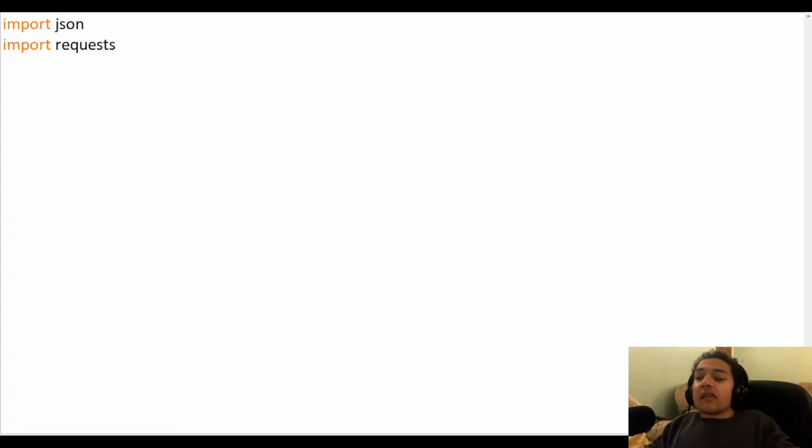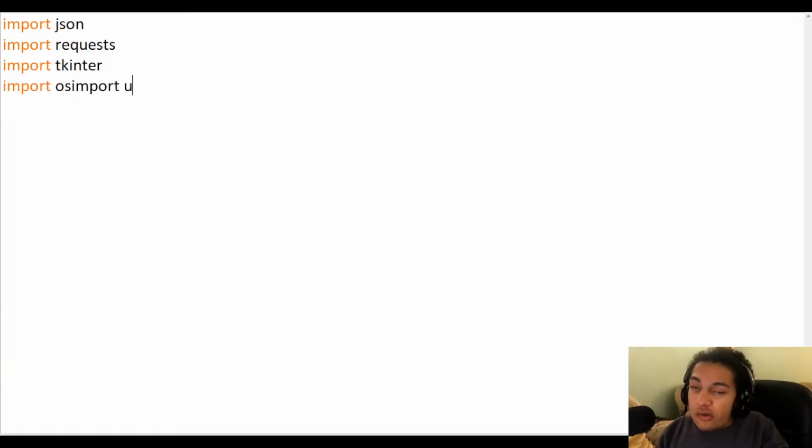So we're importing multiple modules here. One of them, as I was saying, is tkinter. Import tkinter. We're going to import os. We're going to import urllib. Import urllib.